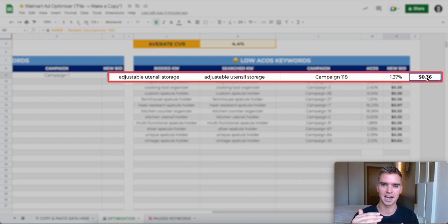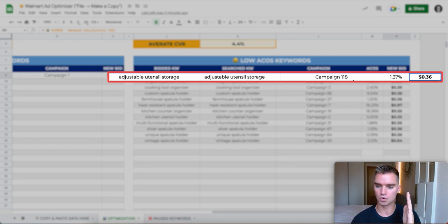So we were spending, let's say, 30 cents per click. Well, we can increase that a little bit because it's profitable and we want to keep increasing every week and get more and more sales. Yes, it'll become less and less profitable, but as long as it stays below our target ACoS, then we're good. So we can keep scaling it and increasing because we're making sales profitably. So basically the bid before, let's say it was 30 cents, it's now adjusted to 36 cents.